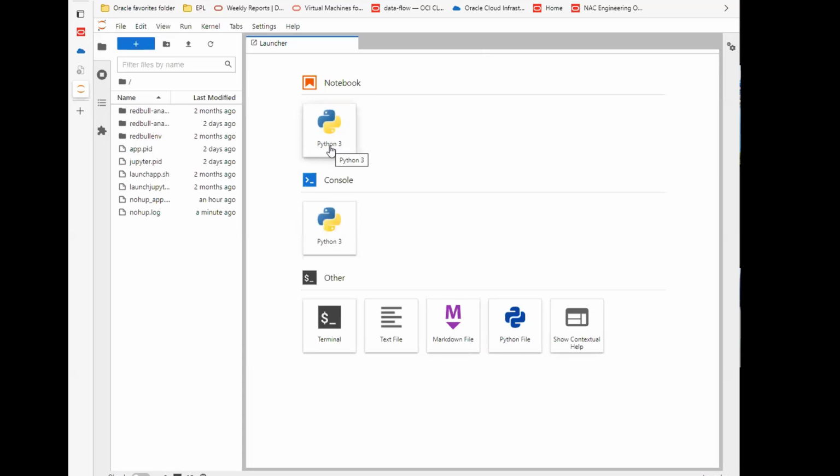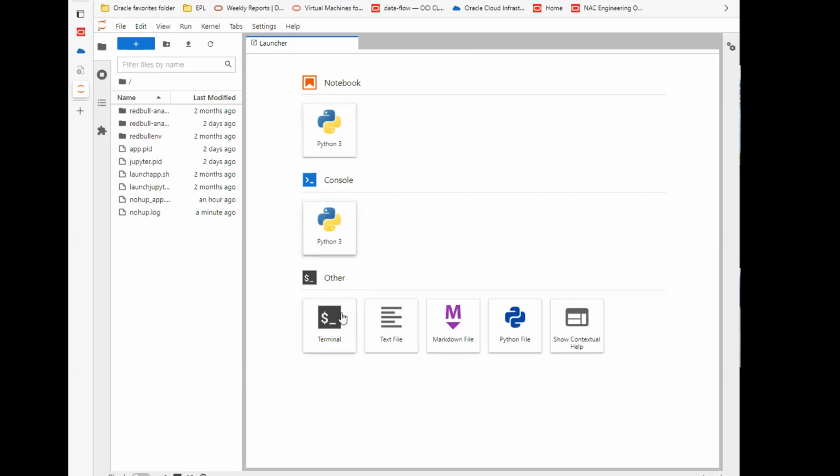We could add other interpreters so that we can run different versions of Python. We could create different environments of Python. So we might load certain packages. We can include R or many other items. So we can go into the notebook here and create a new one, or we can go into kind of a shell command for Python here, console. We also have the ability to use a terminal.